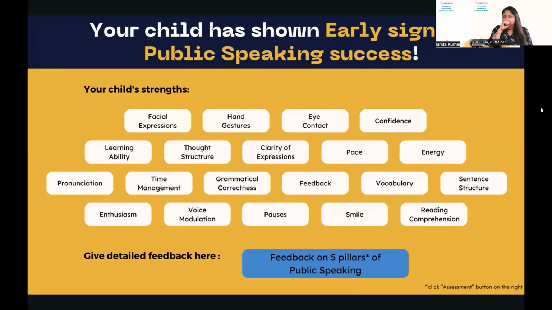The thought structure that he had was amazing. I could recall some of the points he had mentioned. He had written down in his speech that he used an anecdote or a real life example from the ozone layer and its effect, especially in Southeast Asian countries, and how it was becoming a major concern all over the world. And that was amazing.